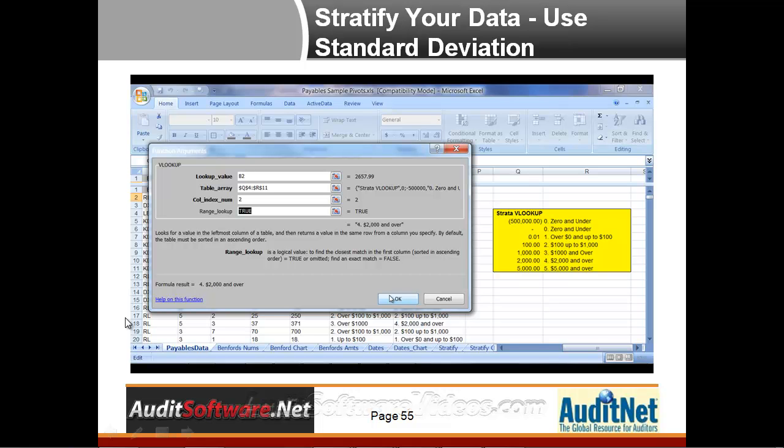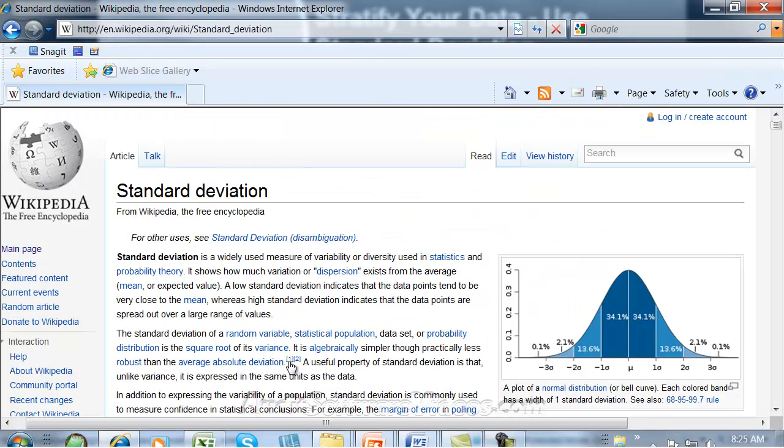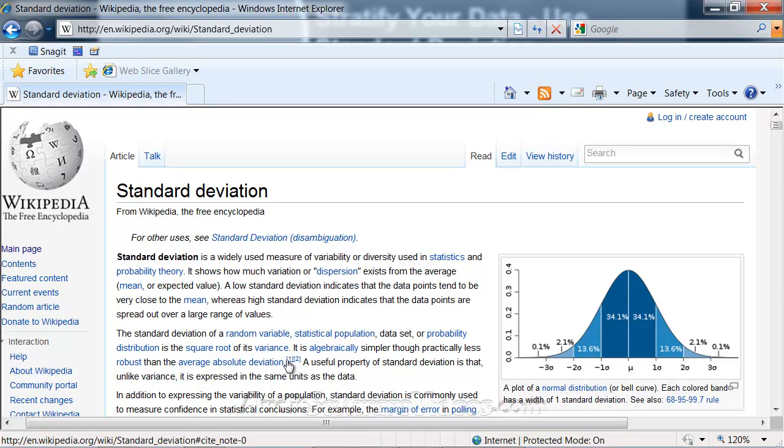But what's nice about that is when you think about standard deviation, and I'll just jump over to Wikipedia here. Standard deviation is that measure of the variability to that mean, to that average. And what you'll see is, in most cases, +1 to -1 standard deviation makes up about 68.2% of that population. And then if you add on the second standard deviation, positive and negative, you're getting up to about 96.5 or so percent, and then anything else is within the third standard deviation, and it goes from there.